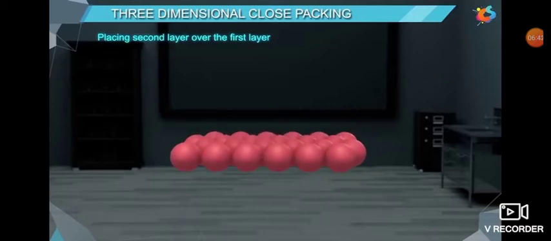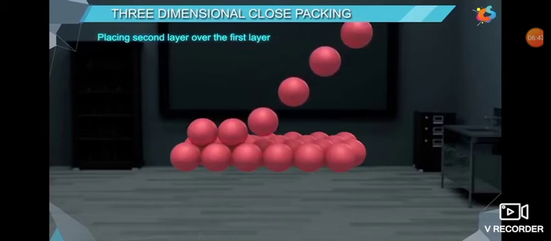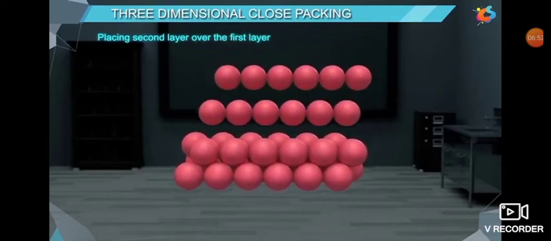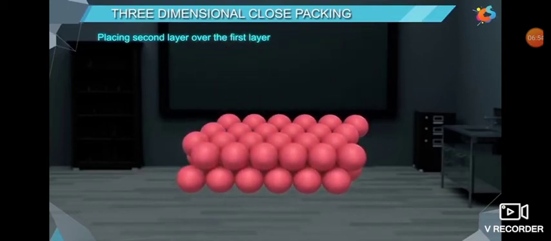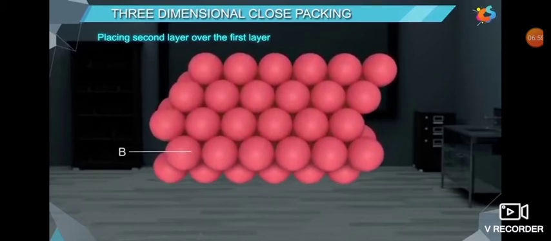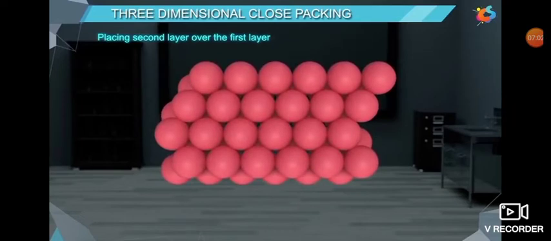After keeping the first layer, when we are keeping the second layer, you can see in that picture you have two types of void. Just see that video, then you can understand exactly. See, the second layer is different from the first layer, as we already discussed. That is kept above the first layer, so that is the AB type. See that triangle voids are coming below the first layer. When we are keeping the second and first layer jointly, they make a void at those marked places.